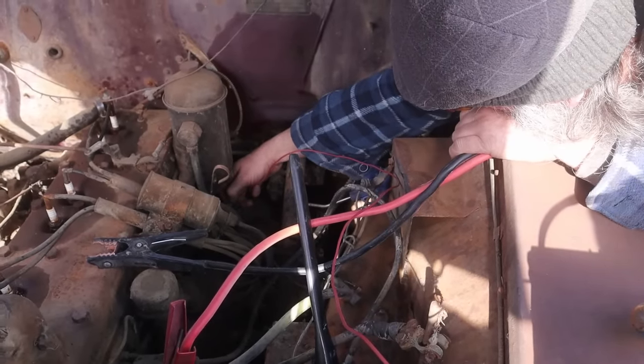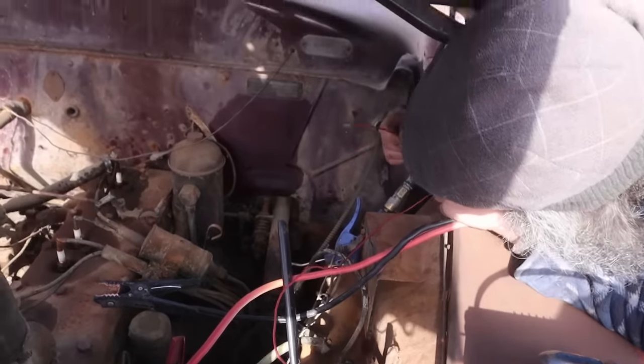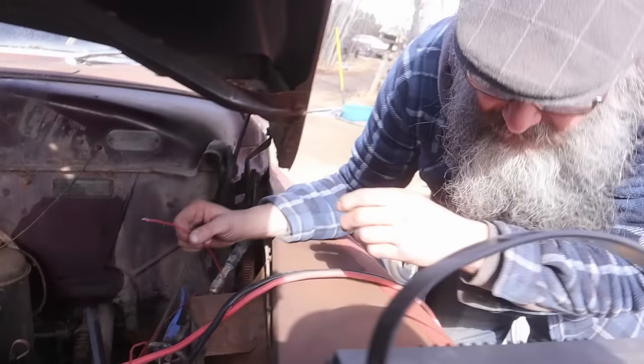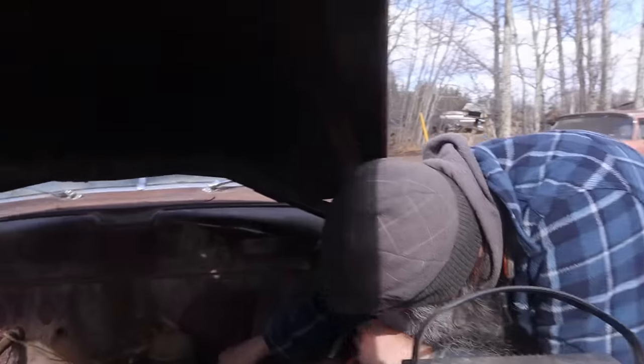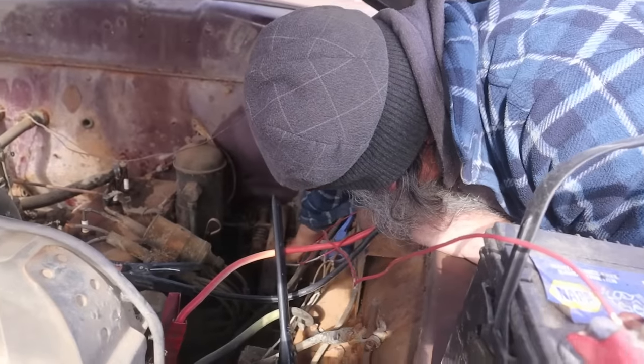We got the starter spinning. I was going to be polite and not. No, we got the starter spinning. Yeah, but, okay. The starter spins anyway. Well, next thing would be take this off and then see if we can lever the gear out. That's just this little thing here.